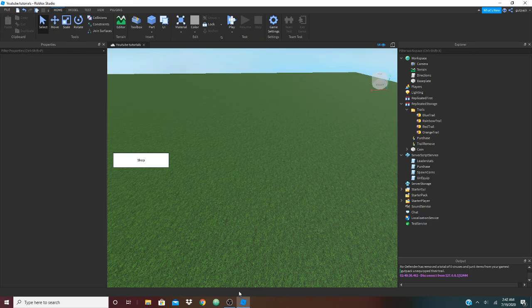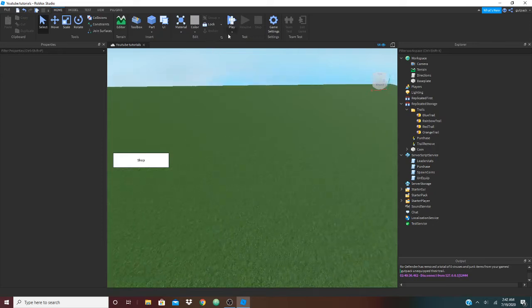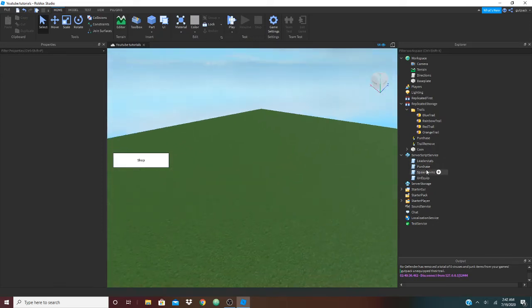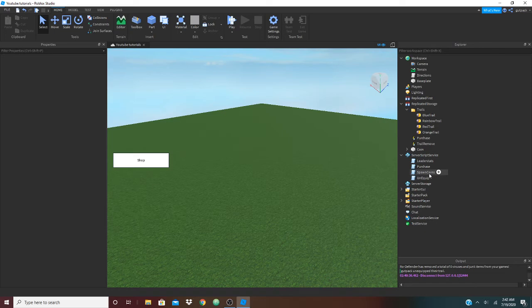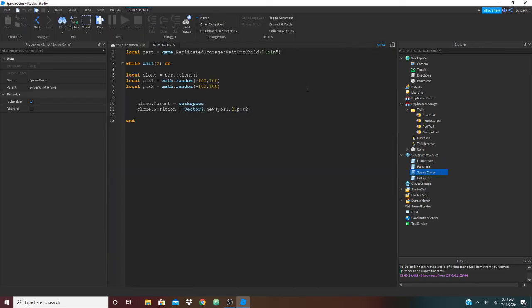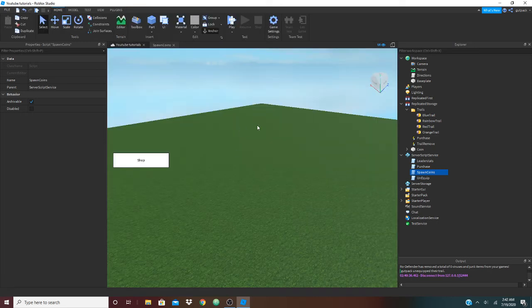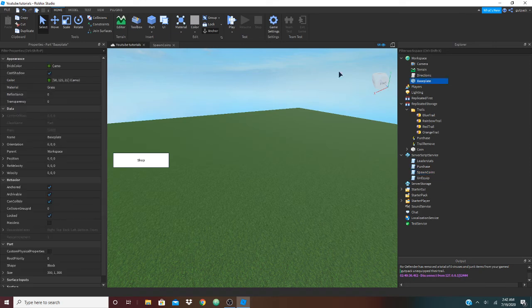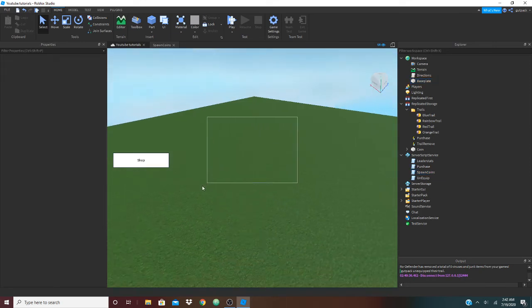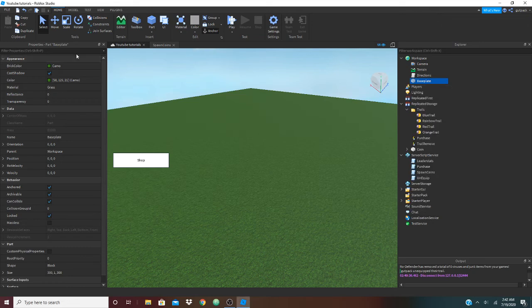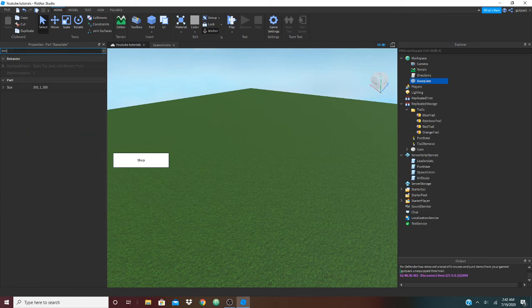But yeah, guys, I think that's about it. I guess there's one more thing I can show you, which is the coins regenerating all over the map. That's pretty simple. I already made my own script that will spawn coins every 2 seconds. So every 2 seconds, coins will start generating around the map in random positions, and I just want them to spawn around my base plate here, which is just a big grass part. So all I did was go to the size of the base plate, or whatever you want your coins to spawn over. And I just took the size 300 and 300, just the X and Y.